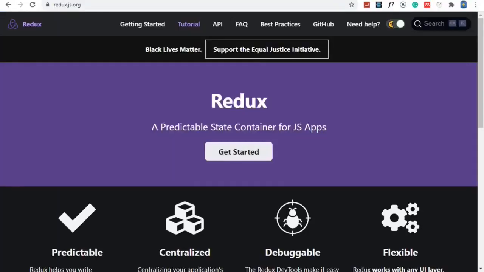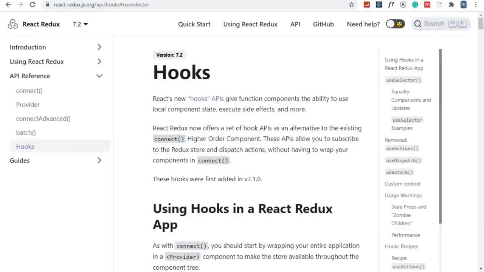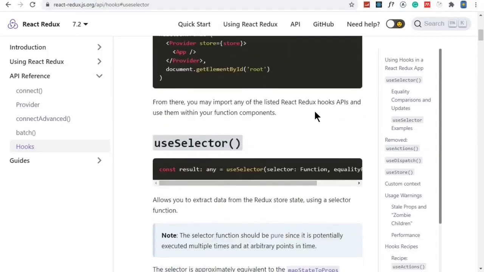And for state management, we'll be making use of Redux. Redux gives us what we call a global state. We'll have a Redux store which will contain our application state, and we can access this state from any other component instead of passing state via props, which is a much more tedious way of doing things in React. The good thing is that now in Redux we have hooks. So we'll be using hooks instead of the traditional connect higher order component and mapStateToProps at the bottom of our components. Traditionally we used to use the connect higher order component and do some crazy stuff at the bottom of the component in order to get our state and map it to props in that component. But in this case, we'll be doing things in a much easier way, so you don't need to fear Redux. We have a hook called useSelector, which will select a piece of state from the store, and we can easily use it in a particular component.